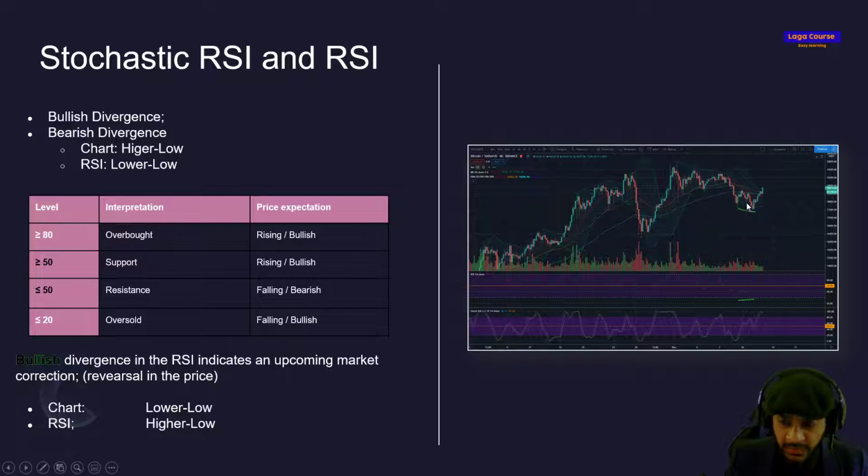So in this image, we can see that the price is forming a lower low. But in the relative strength index, we can see that the RSI is forming a higher low, which means that the trend is reversing. If you trade based on these bullish divergences, it means that the trend is going to the upside. While it was going down, it's choosing a new trend and is going to reverse, going to the upside. So this is also a clear indication that the market has bottomed out and we're going to the upside.